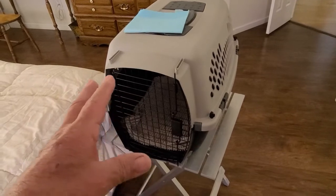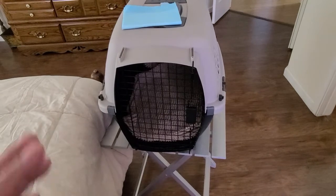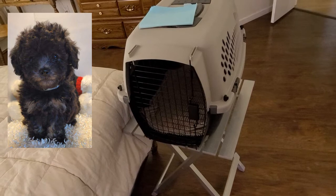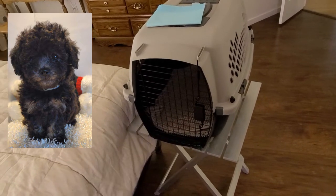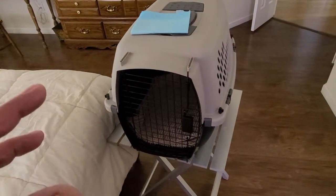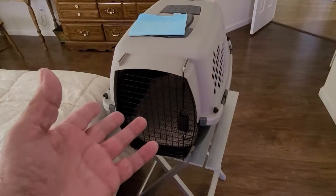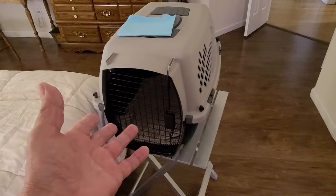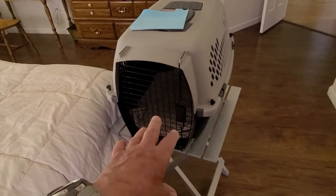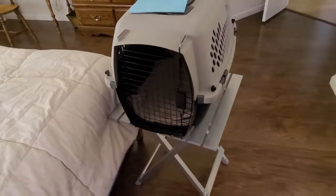Now, this is not for everybody. If you have a bigger cage, you'll need a bigger room. But this is basically for puppies. The dog was 8 weeks old when we got him. Now he's about 5 months already. I was looking at videos on what people did to keep their dogs quiet, and it wasn't what I did. Some people say keep a piece of clothing inside the cage or next to the cage, or your socks or your shoes or anything that involves you and your scent.